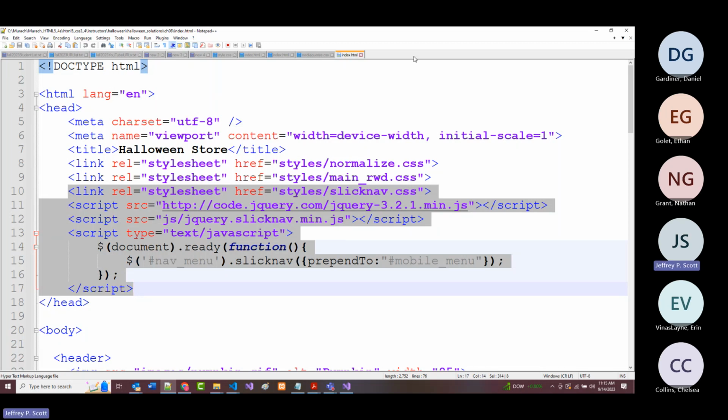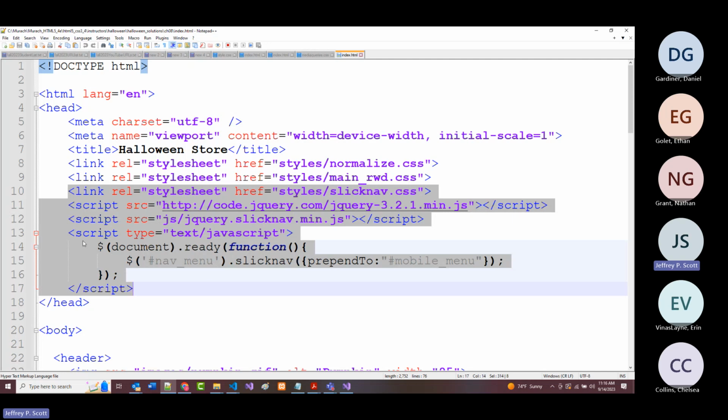And what is it doing? Well, it's saying here we want to be able to use whatever the slicknav.css is. We're copying it from over here. I'm hoping that path is going to be okay. We're bringing in the actual JavaScript source, the code that makes us the word menu and the other things in here. And this is saying to prepend it to the mobile menu. So when we go into mobile mode, this is saying you're supposed to be using this. I don't know if that's put well, but it's the way I'm putting it.